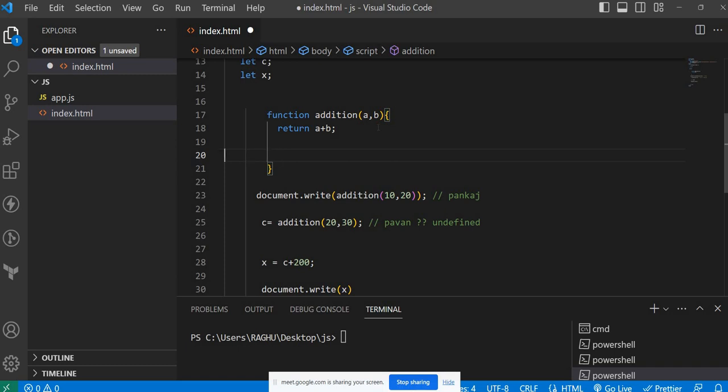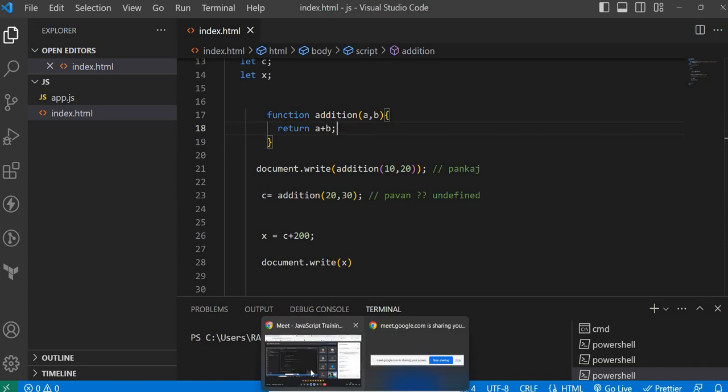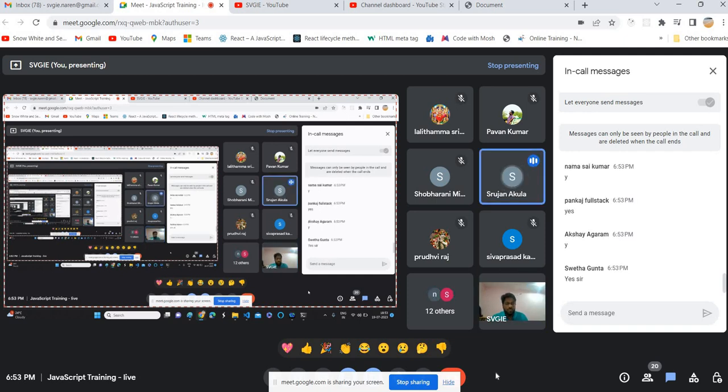But generally when it comes to reusability, it's better to return a value from the function so that anyone can use it. It will be a generic thing. Now, did you understand completely, or do you still have any questions? Just ping me in the chat or unmute and tell me whether you understood, because this is very, very important. Sir, can you explain once again?